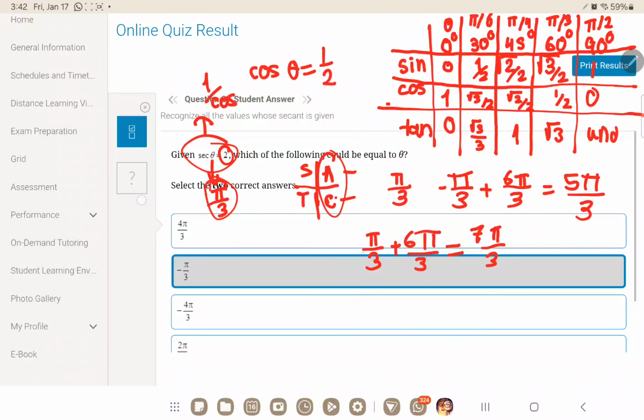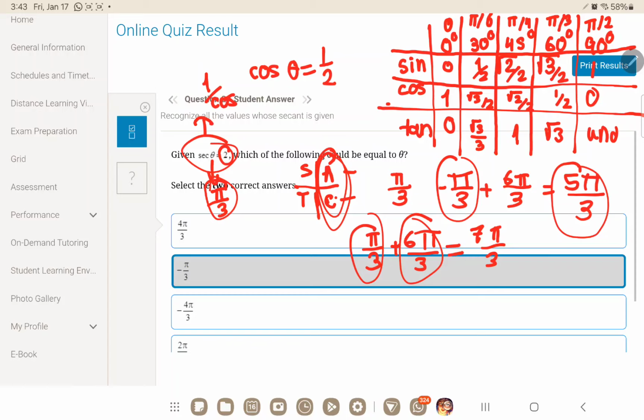So now we got that pi over 3, negative pi over 3, 7 pi over 3, and 5 pi over 3 will all give you, when you put secant of these, they're all gonna give you 2. And of course, since it's in quadrant 2 and 4, these angles and their opposite, so also negative 5 pi over 3 and negative 7 pi over 3 are all also gonna give you 2 when you put it secant. This is if our exam was no calculators allowed.